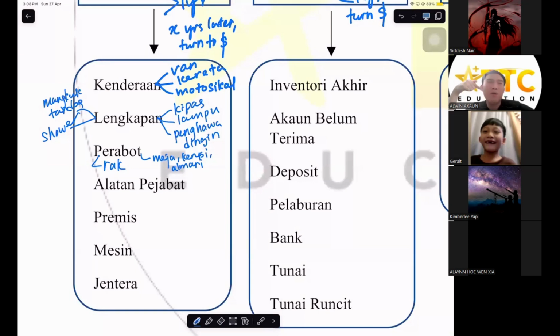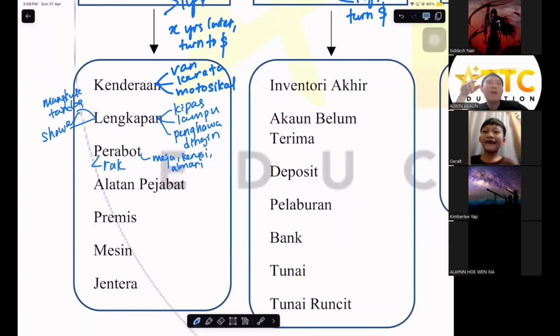Because this rak can be a little bit controversial. Rak can be the ones you see in shops like Seng Heng or any electrical appliance shop. Have you ever seen a rak stuck on the wall where they place all the items as a display? Those raks, I can say are lengkapan. But some rak is like in a bookshop. There's a rak buku, just somewhere in the middle of the ground. Those can be perabot. So rak depends on what kind of rak, and lengkapan or perabot depends on your company policy. The boss will set it, the accountant will classify it by their own in real life.